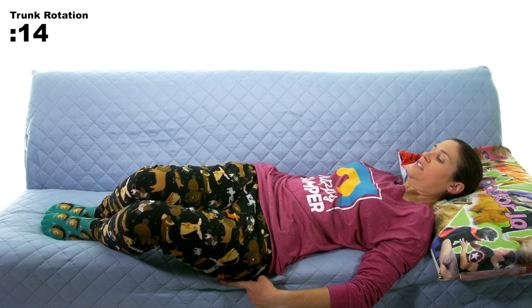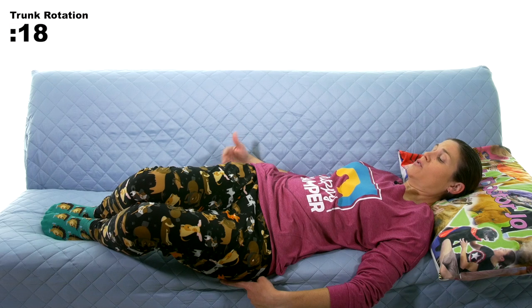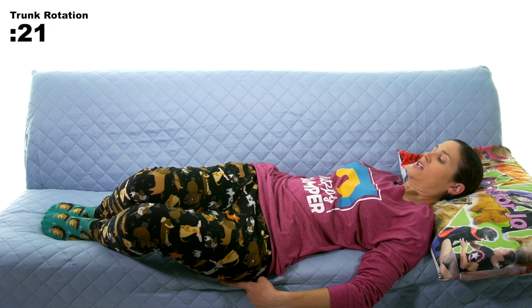Still doing that nice diaphragmatic breathing. As you can see with that one, when I let out, I was able to rotate just a little bit more into that stretch.